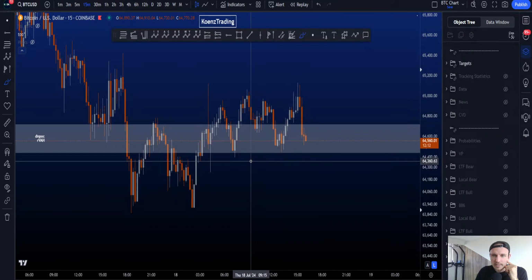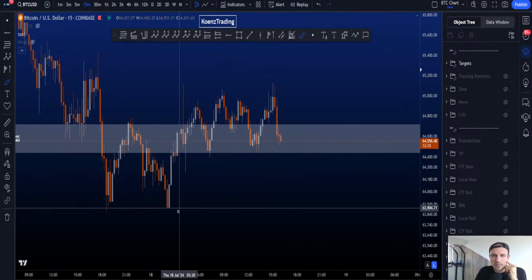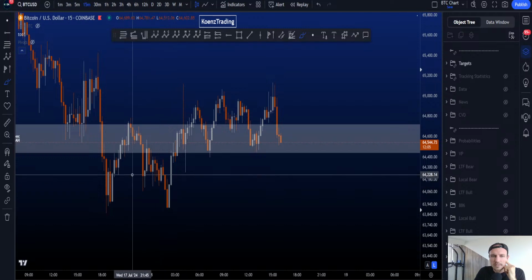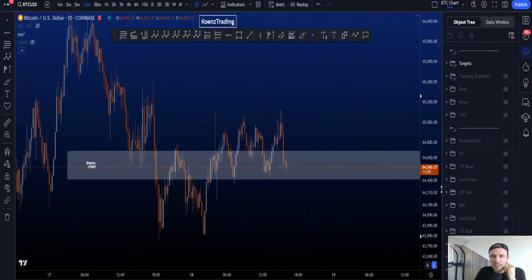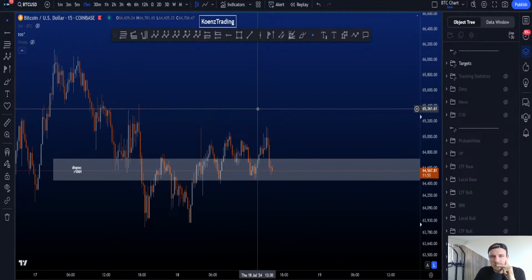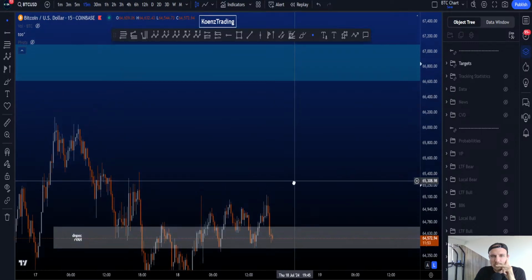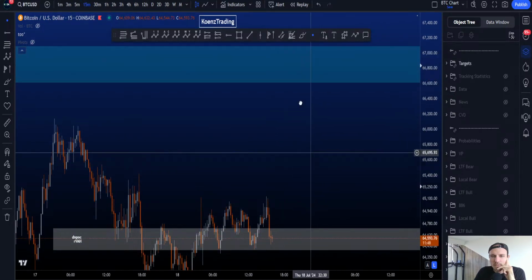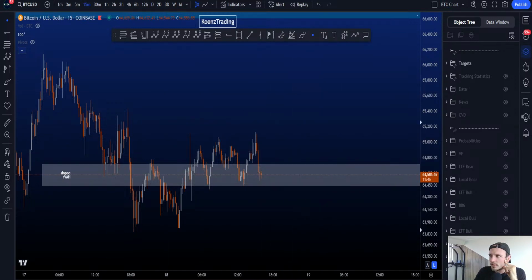It looks very corrective. Can we count an impulse? No. Overlap. Double 1, 2. The second wave 2 is longer than your first. That's not ideal. It is diagonal, too early. So it all looks very corrective. Of course, even with corrective structures, you still have space. But yeah, the area of interest would be the point of control area above. And here, I just want to wait for a breakout of some sort.